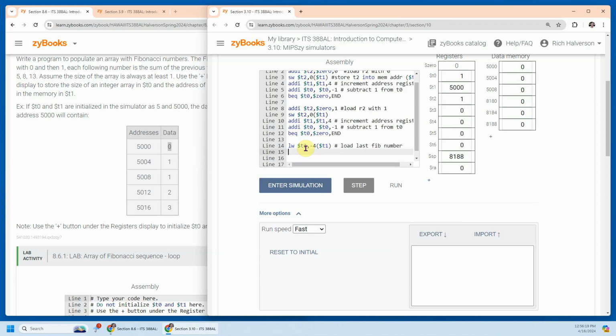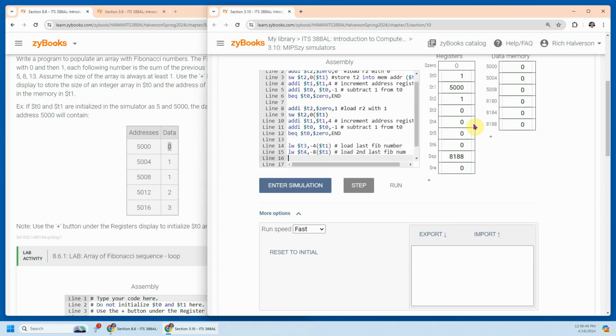And then I'm also going to load word into T4, the second to the last Fibonacci number. This is going to load second last fib number. Okay?